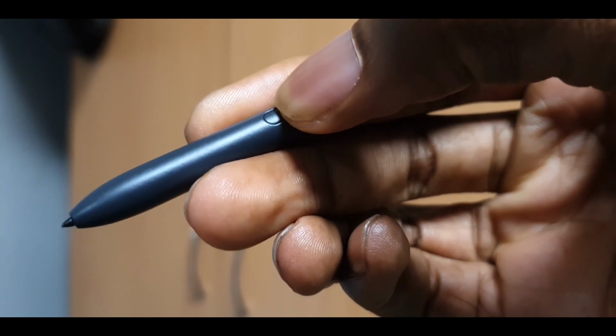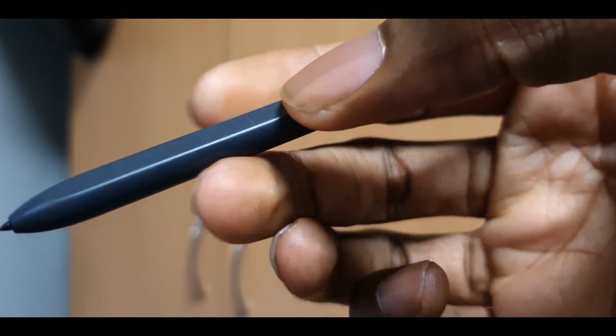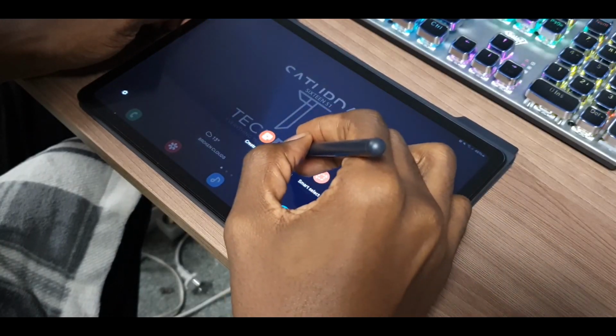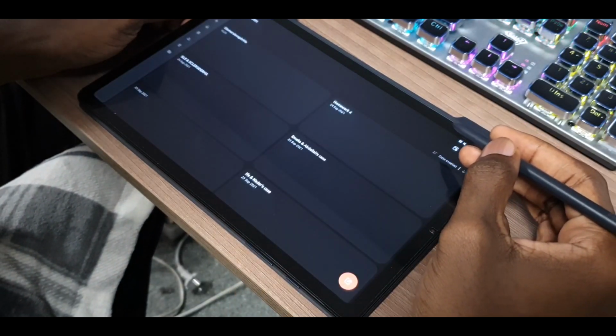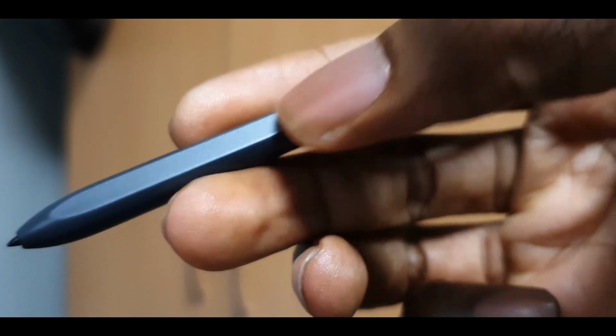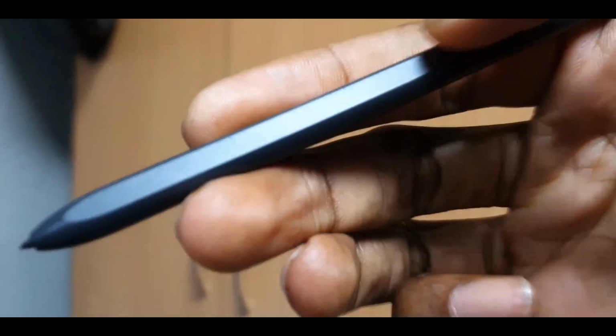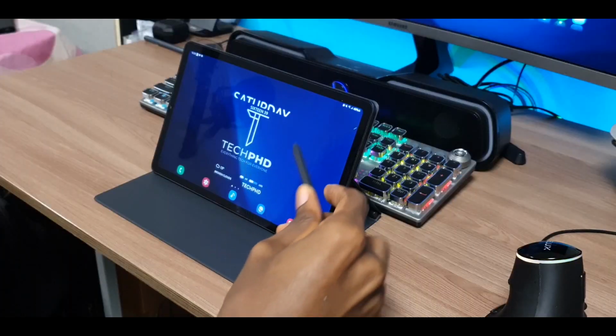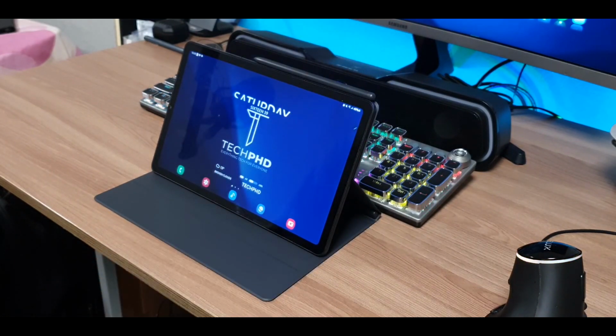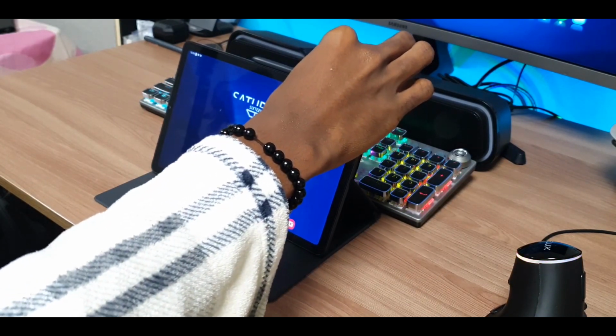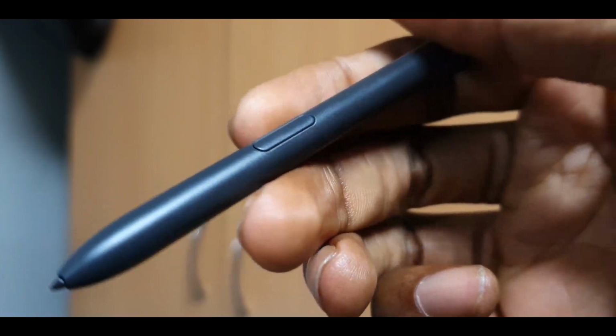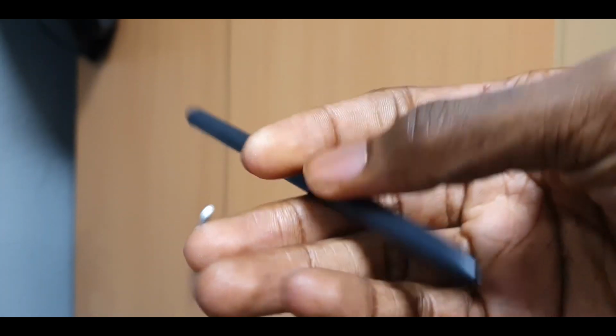It has a side button which switches your pen to eraser mode when you hold it down, and it pulls out the S Pen menu when the pen is held close to the screen and the button is pressed once. The pen also features a flattened side which prevents it from rolling around when placed on a table or a flat surface. It also functions to magnetically attach the pen to any metallic or magnetic surface. And unlike the big productivity YouTubers out there, I personally have no idea how to twirl a pen between my fingers. But if you're good at that sort of thing, this pen is about the same size and weight as a normal pen, making it perfectly twirlable.